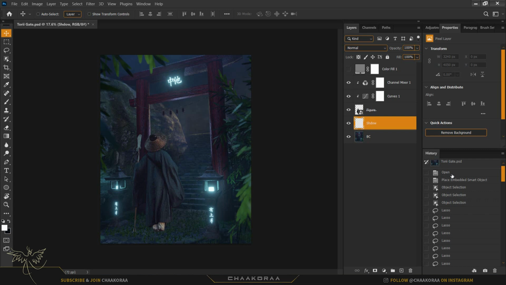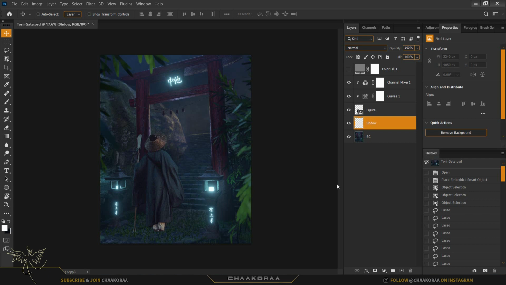To avoid these problems, you can change the history states to 1000, and by that you can go back 1000 steps, and it's really perfect and good. When you make some mistakes, you can easily come back and continue from that point.